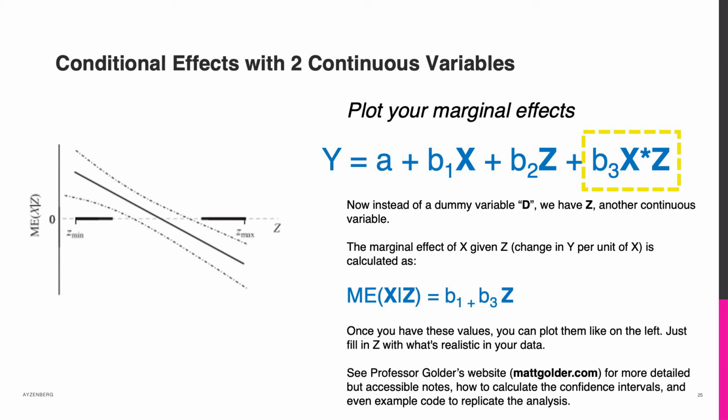You'll want to stick to reasonable values that are informed by your data. Often you'll see people plot the frequency of the z data points to be transparent on if you do or don't have enough data to be confident at these different points of z. To get some great code and read some great papers on this subject, I recommend checking out Professor Matt Golder's website. It's simply mattgolder.com. Navigate to his section on interactions and read carefully. He's got code for doing the analysis and plots, some example data sets for each, and papers on how best to think about this type of analysis.